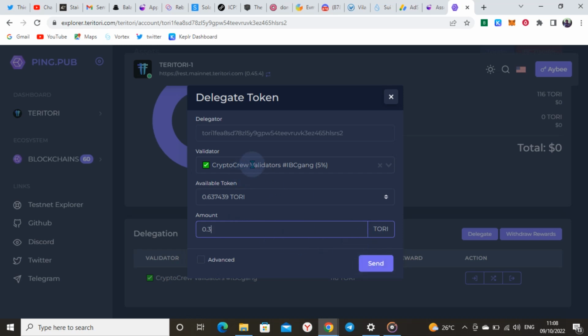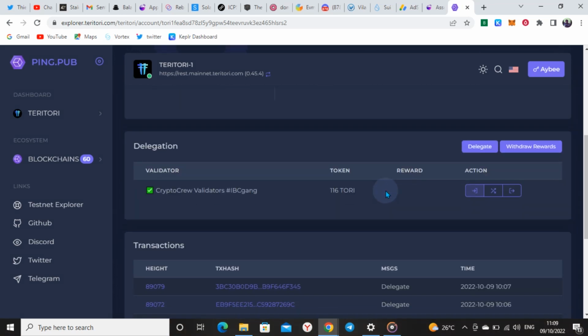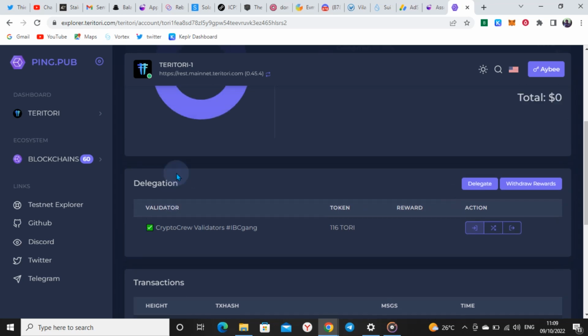You see, this is the validator. It depends on your own validator. I don't know which validator you're using, but this is the validator I picked. If you just click send, it will add to what you have in this validator. But if you want to pick a different validator, maybe you want to go on having different validators and you don't want to stake everything on just one validator.